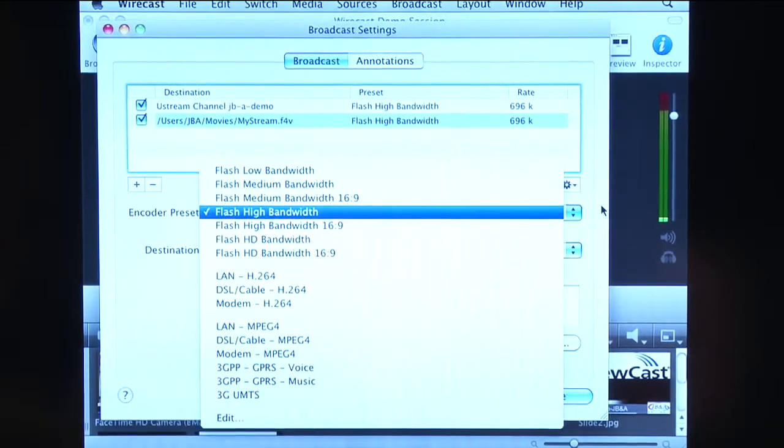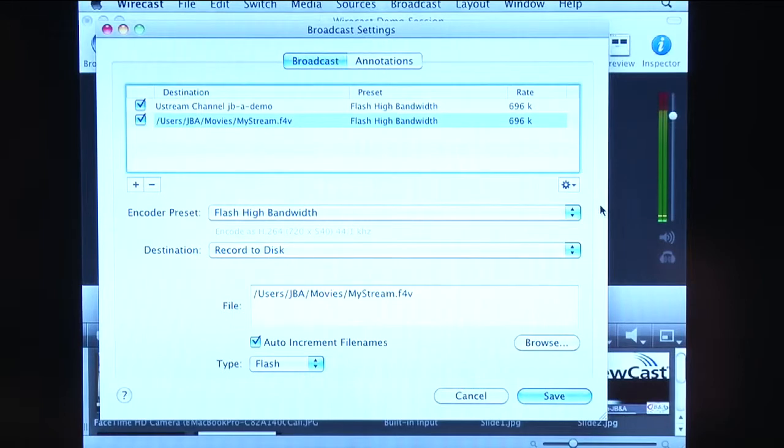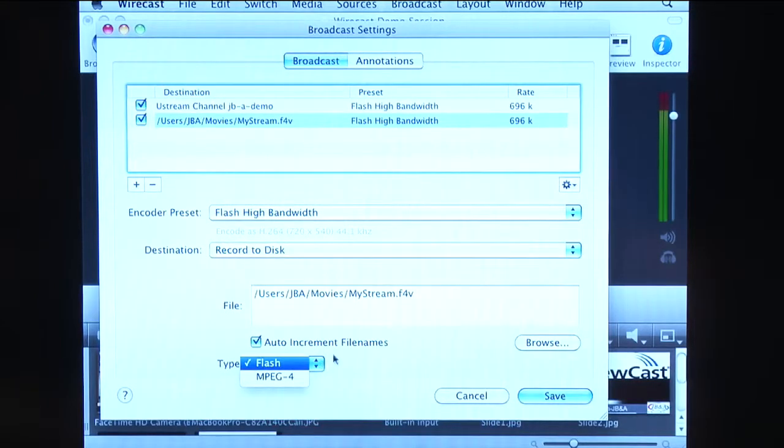Yeah, it looks like it's just giving me MP4s and H.264s. But I can also do Flash too, so that one's set to a Flash. Oh, here we go, there's what I was looking for. Yeah, so MPEG-4 or Flash.